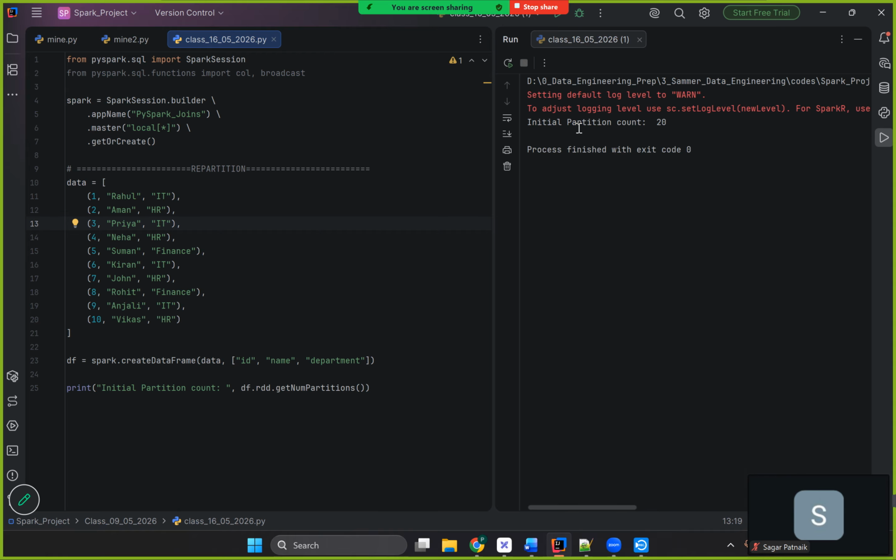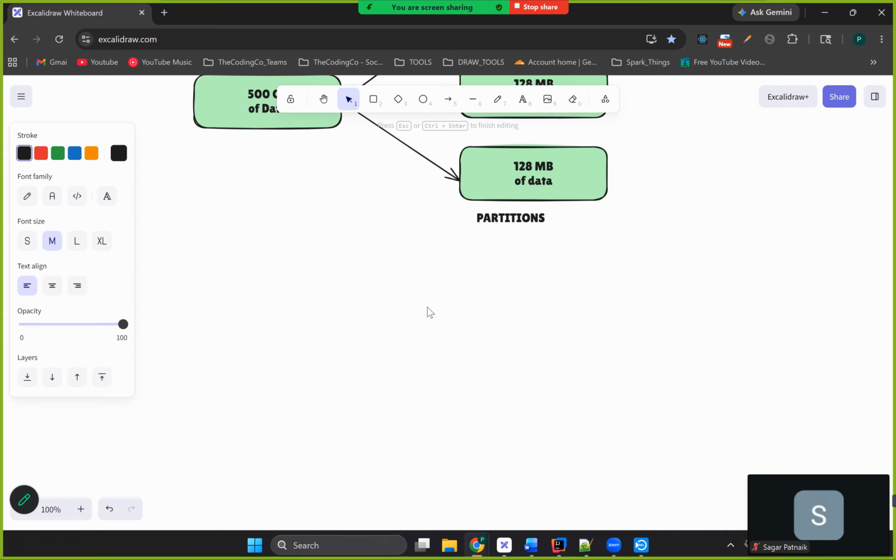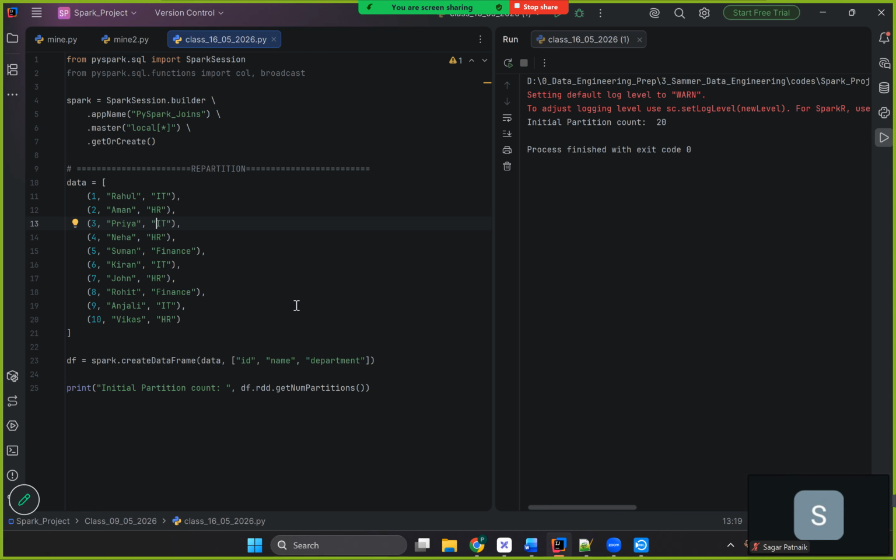That's why it created 20 partitions. So it will also be possible to create 20 tasks in the future. With 20 partitions, it will create 20 possible tasks. We'll see that in the future.